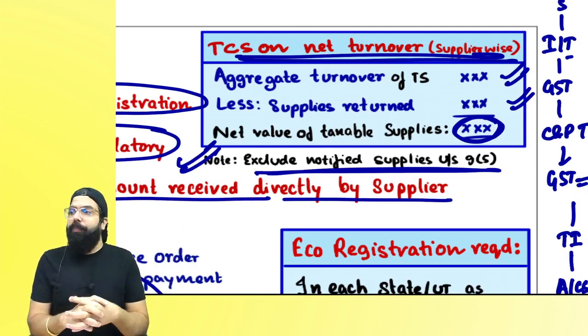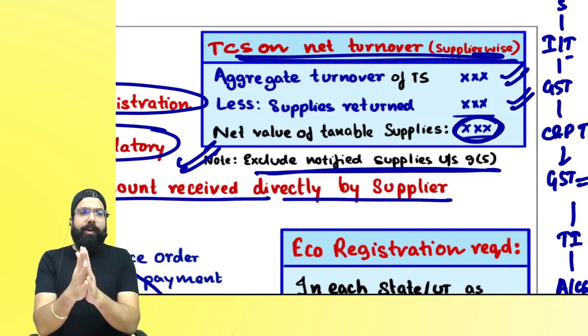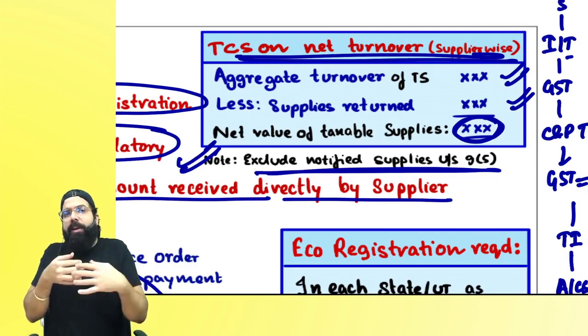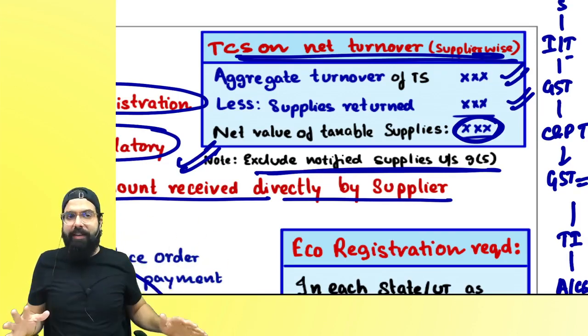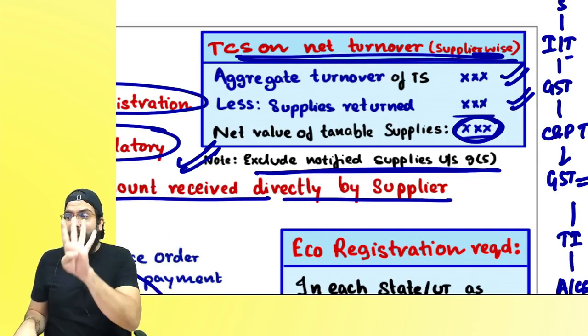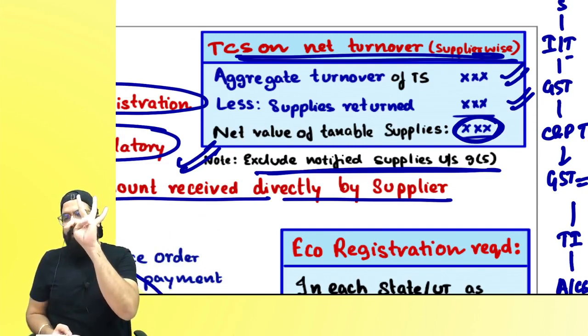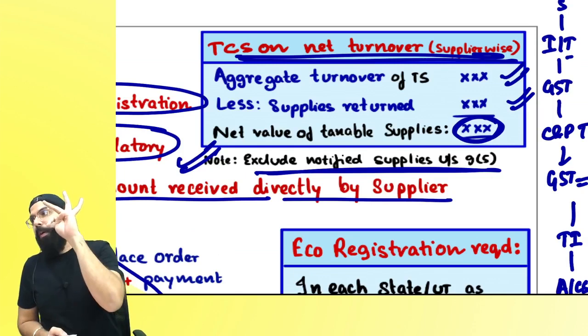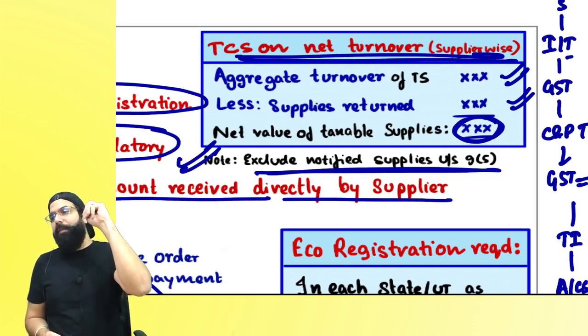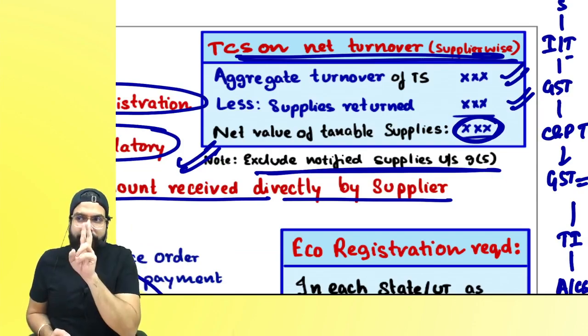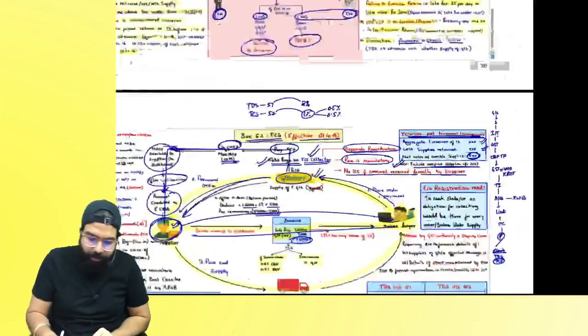Restaurant service also, remember always, in the case of restaurant service, the e-commerce operator is only liable to collect the GST and pay, and hence TCS is not there in the third scenario. Sir, transportation of passengers by road, accommodation services, housekeeping services, and restaurant service. Transportation, housekeeping, accommodation, and restaurant service. Can I go ahead, everyone?